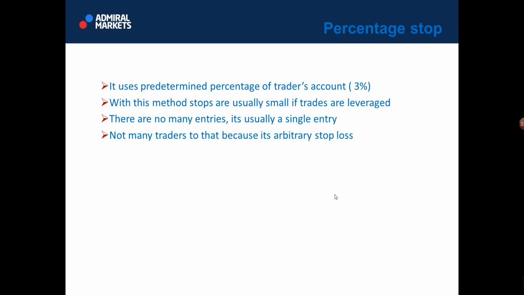That means that if you basically use a 10,000 account and a 30 pip stop loss, it's always fixed. It's always 30% of the stop loss. But if you ask me, that's too much of a risk, so it needs to go lower. So percentage stop is a form of fixed stop and technical stop. But I would say that percentage stop is a perfect example for arbitrary stop loss. So basically, once your percentage goes above that predetermined level, you will close your trade. That also has to do with your mentality. So I don't recommend percentage stops, but some traders do it actually.